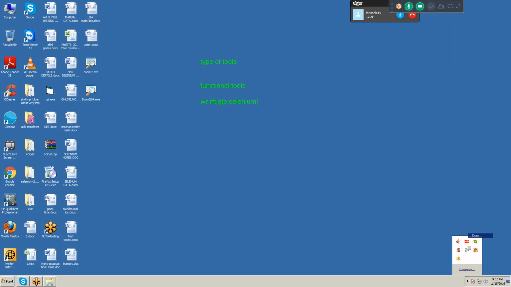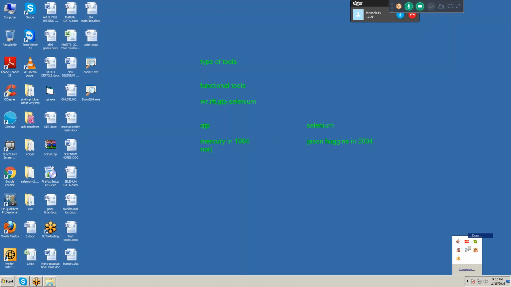What are the main differences between QTP and Selenium? First of all, we should know. Why are most of the people nowadays choosing QTP or Selenium? QTP is a functional tool and Selenium is also a functional tool. QTP was developed by Mercury people in 1994. Selenium was introduced by Jason Huggins in 2004.